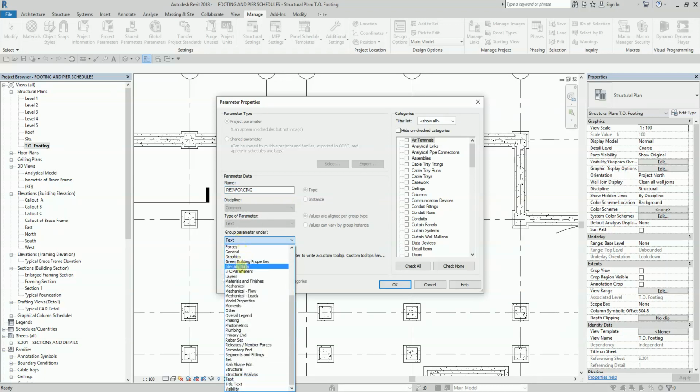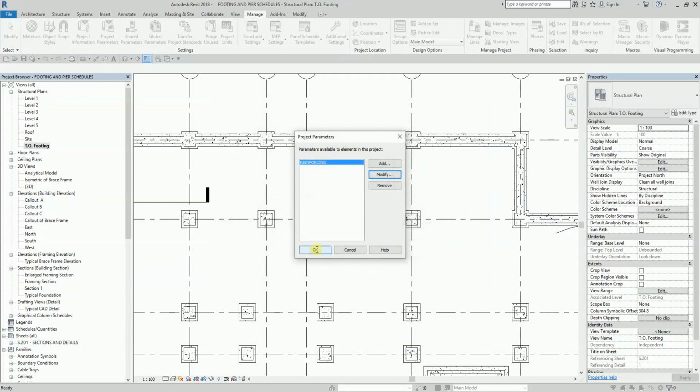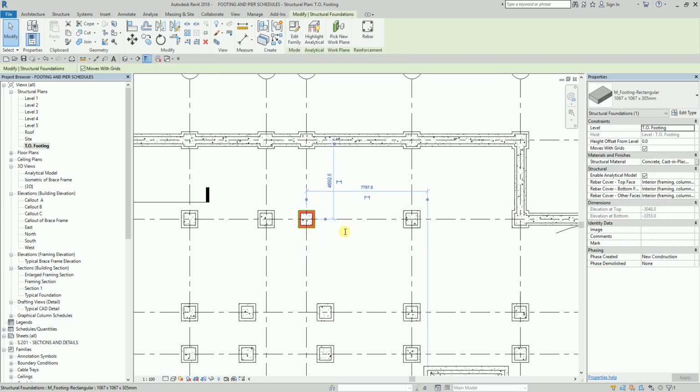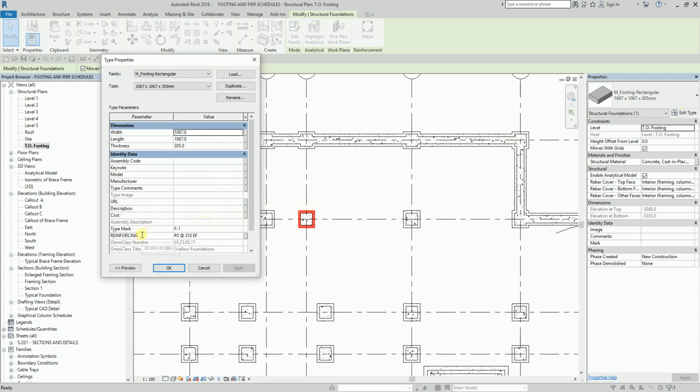So let's say I want to place that under the identity data group. So I just select that one. As you can see, that is type. So I select OK, OK. Now if I click structural foundation and check the type properties, as you can see, it's now under the identity data group, right?